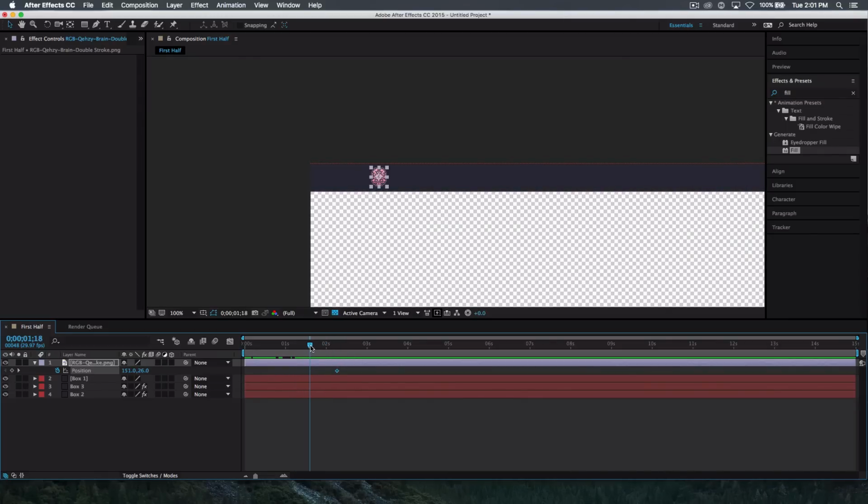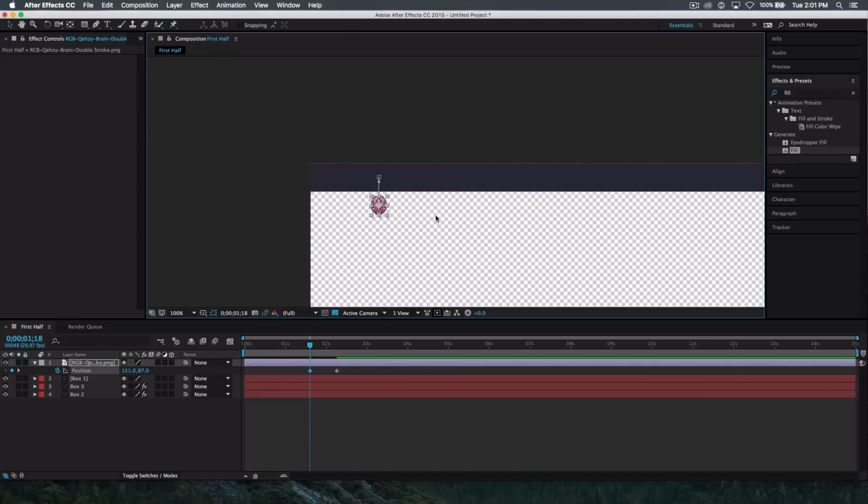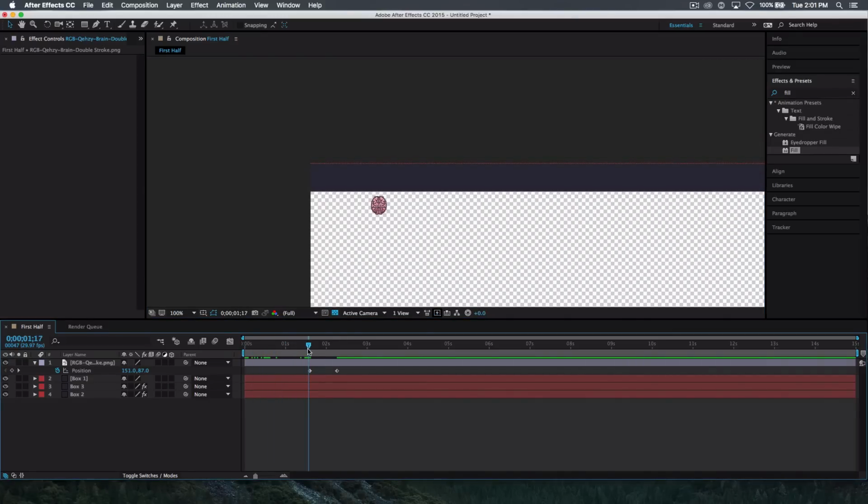So maybe right there. And then we're going to drag this logo down, holding Shift, till it's off the blue square part. So you can see it's into this checkered transparent area. So if we go through, it kind of goes like this, comes down, the bars stop, and then the logo will pop up. Obviously though, we don't want the logo to be visible when it's down here.